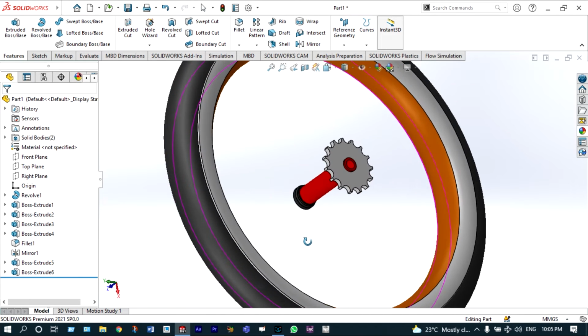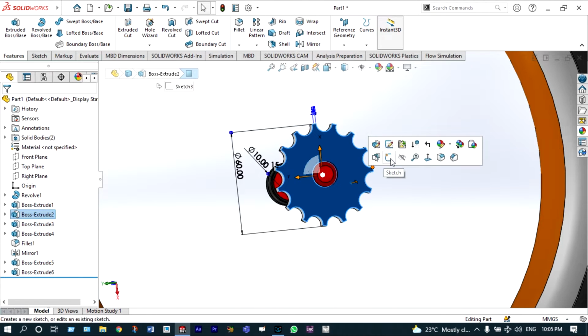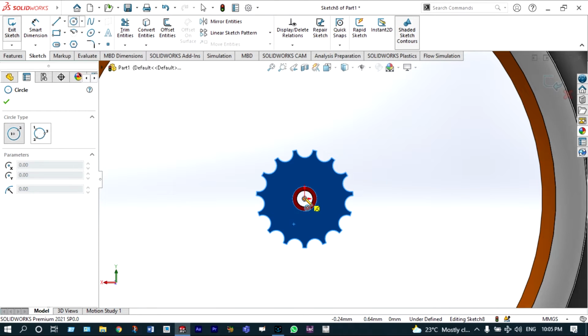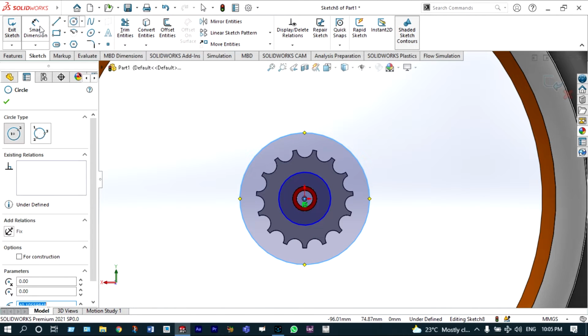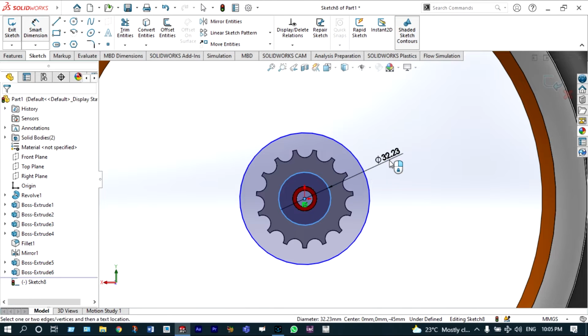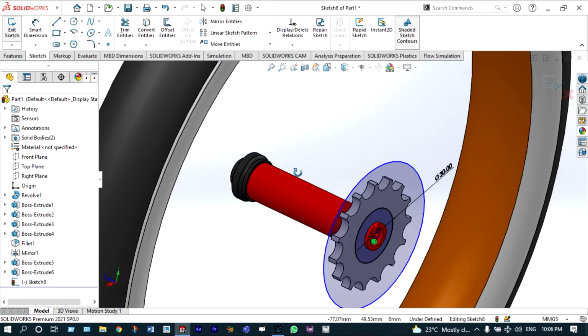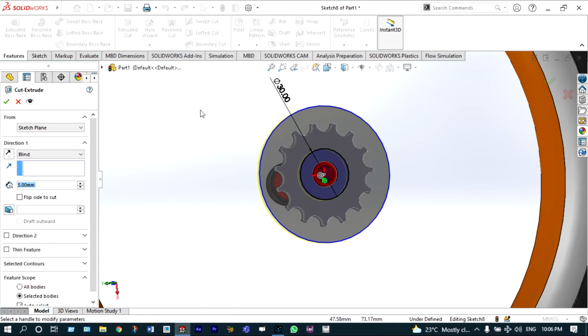And again on the sprocket side you have to do some kind of extra cut. So what we'll do is select that sprocket face and start sketching. We have to provide two concentric circles of diameter 30 millimeter and another more than 60 millimeter. Let us provide the smart dimension to the inner one as 30 millimeter. Accept this one with green check. Now this one to be cut inside with a depth of 1 millimeter. Features, extrude cut. It will be in the back side with a depth of 1 millimeter. Accept this one with green check.